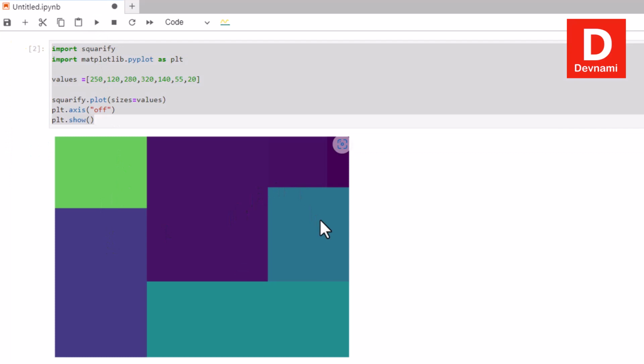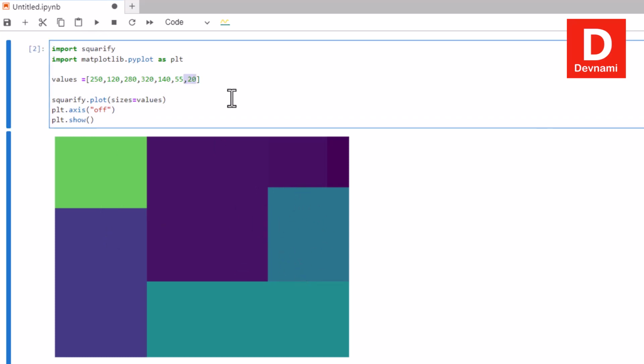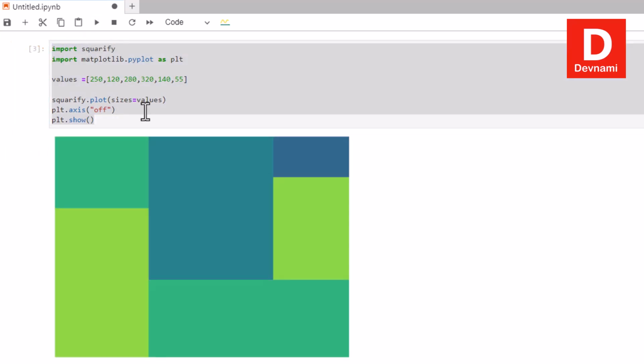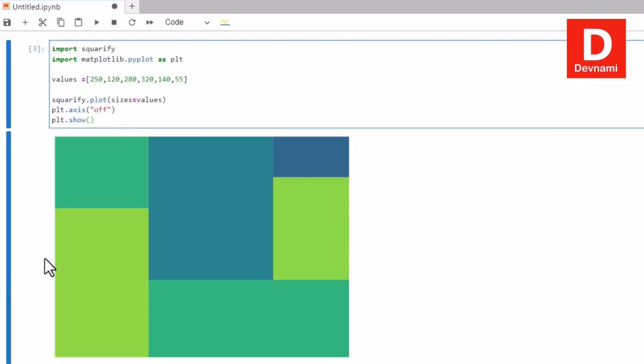Notice that suddenly the color changes. So if I remove this and select all, shift enter, and this is my tree map now. So the color would change to reflect the values passed to squarify.plot. So this is where we get our basic plot.